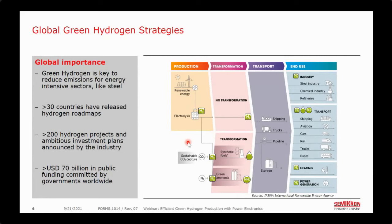But there are also other sectors like the transport sector and different applications like end use, where a fuel cell plays a role, and so on. Also in this sector, power electronics is important and a lot of developments are going on. However, if you want to talk about fuel cells and so on, I think a completely different webinar could be filled with those topics. Hence, if you have any questions about fuel cells and power electronics for fuel cells, please feel free to contact us. Today, we only focus on the production side of the water electrolysis.